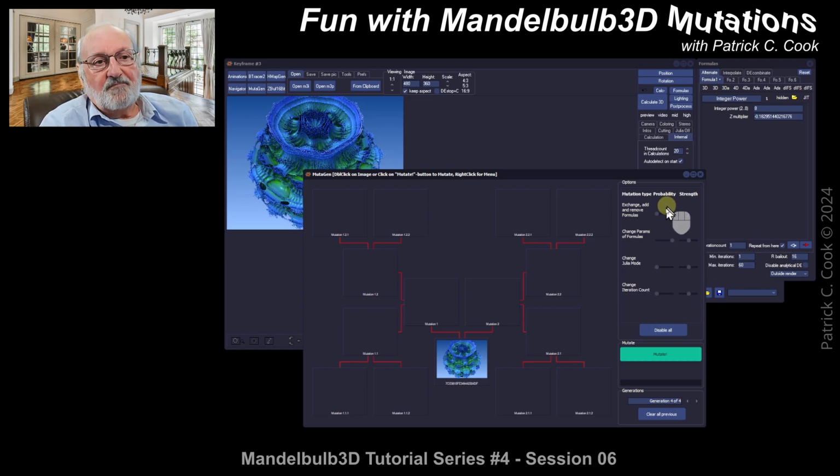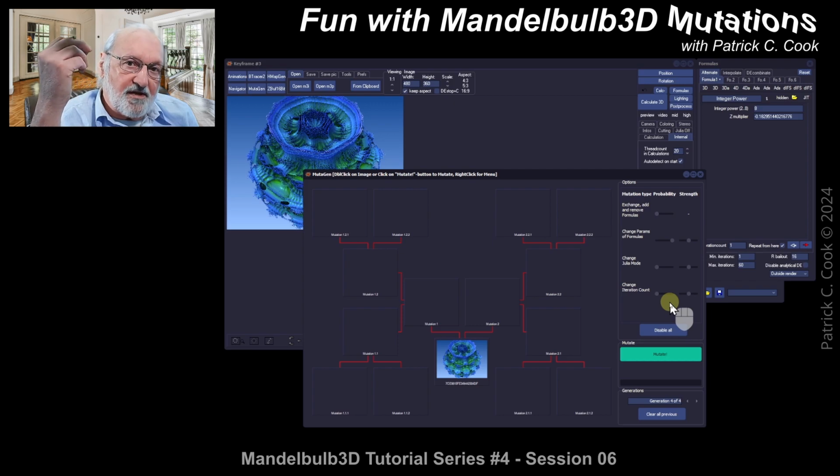Because these controls will allow you to discover mutations that are slightly mutated or mutations that are widely or largely mutated.